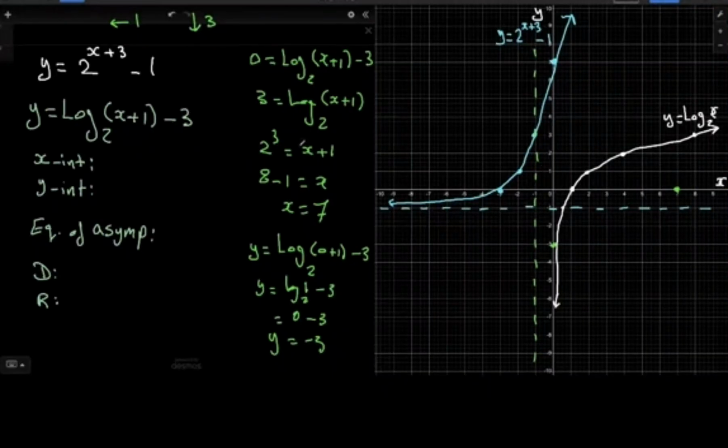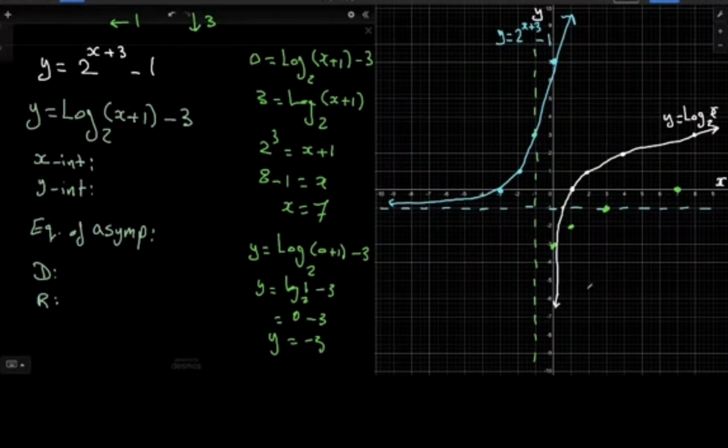Now this is the asymptote, and then I'm going to take some of these points and just do the shift there. 1 to the left, 1, 2. So I'm going to take some of these points right here. So let's start at this. Move it 1 to the left and 1, 2, 3 down. So that's just the x-intercept. This became the x-intercept. Let's take this, move it 1 to the left, 1, 2, 3 down. And then let's take this, move it 1 to the left and 1, 2, 3 down. And then take this, move it 1 to the left and 1, 2, 3 down, which is my y-intercept.